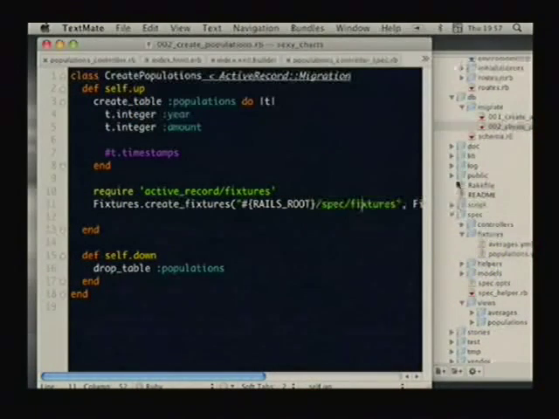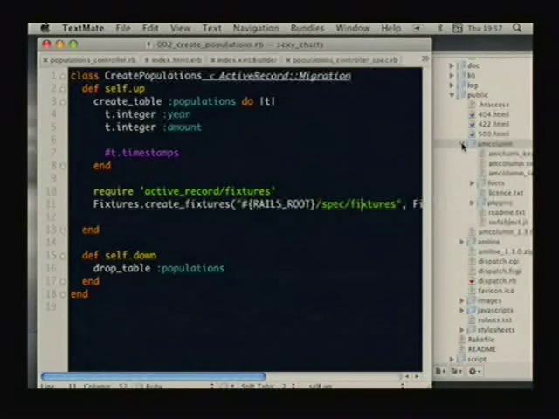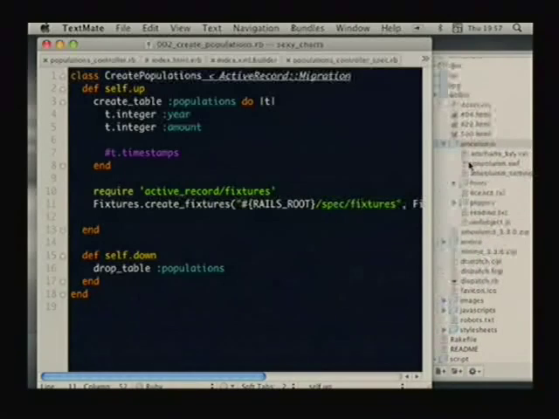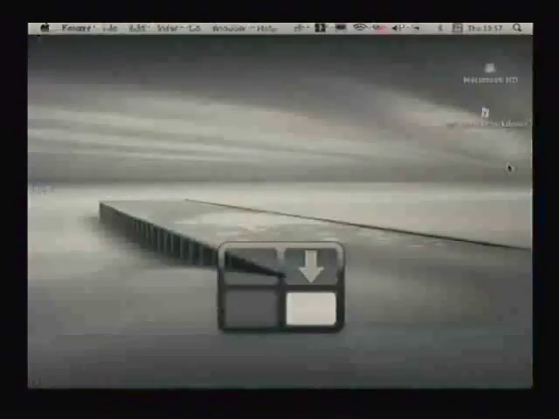I'll show you where it is here. So in my public folder, I have this amcolumn folder, and inside this folder, sorry if you can't really see much, but whoops, where is it?